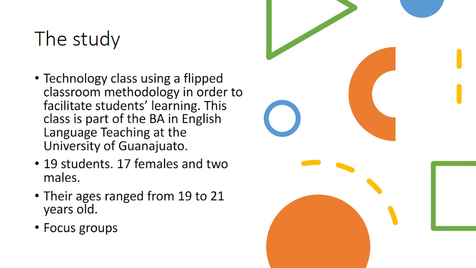19 students participated in the study. They were 17 females and 2 males. Their ages ranged from 19 to 21 years old. To collect the data, we conducted focus groups. During the focus groups, a list of 10 open-ended questions was used. The focus groups lasted from 25 to 30 minutes each, were transcribed in their entirety and translated into English by one native speaker of Spanish and then checked by a native speaker of English.